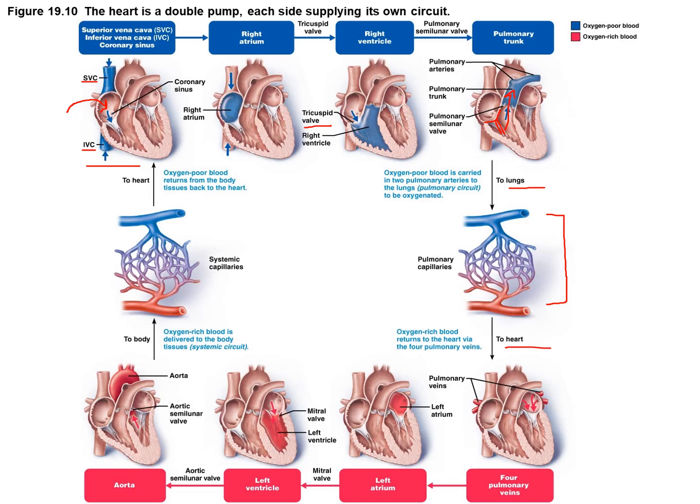So now we're going to come back to the heart into the left atrium. And they come back to the heart through the pulmonary veins. Okay. So then it goes from the left atrium through the mitral valve to the left ventricle. And again, same thing, the left ventricle is now going to squeeze, right, simultaneously with the right side, but now we're just talking about the left side, and it's going to squeeze up through that aortic valve into the aorta and out to the body.